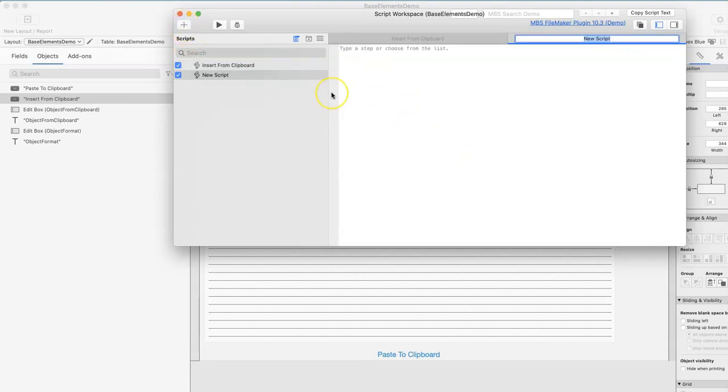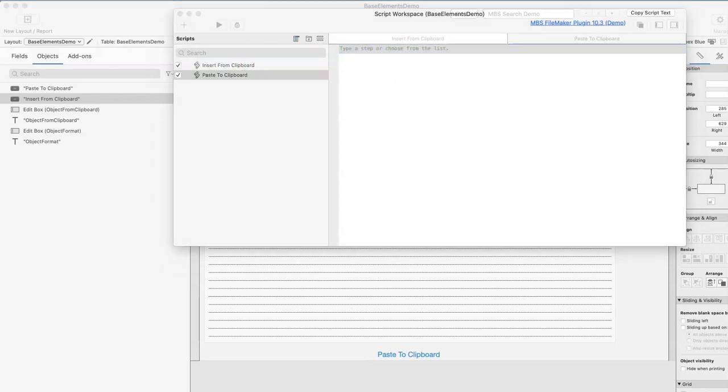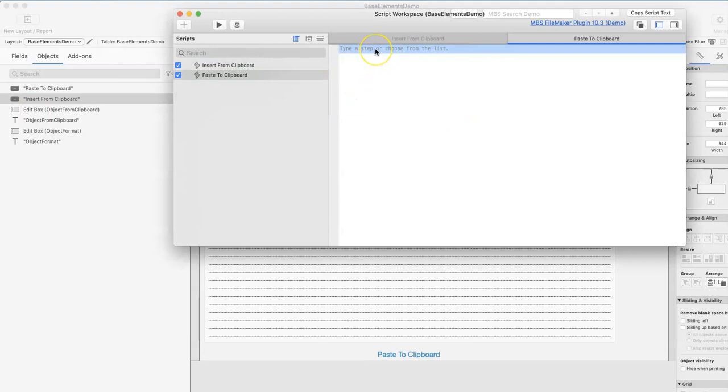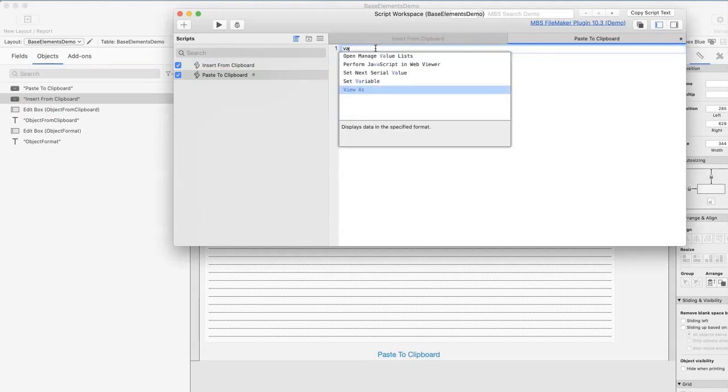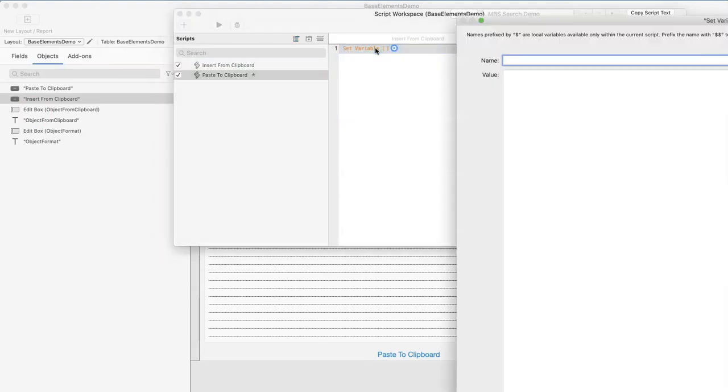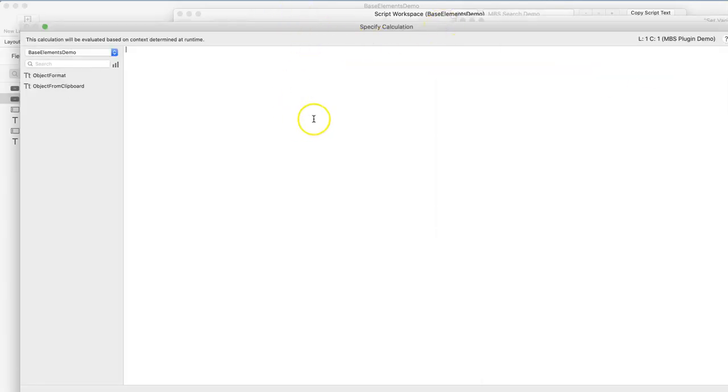The next script we need is to paste it back to the clipboard, so paste to clipboard. Okay, so here we're going to do, oh, there it is, set variable and paste clipboard, specify.